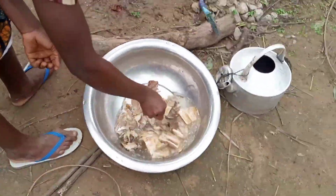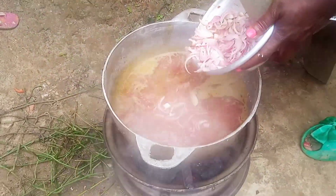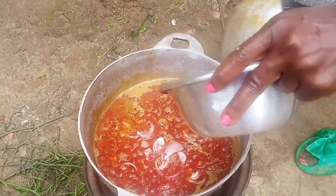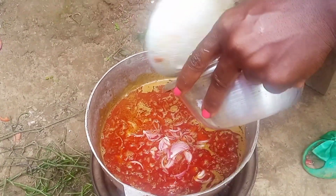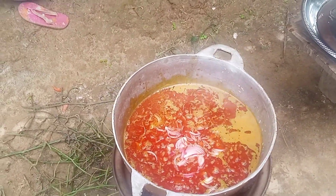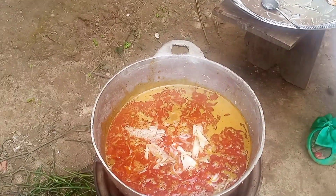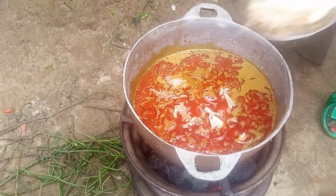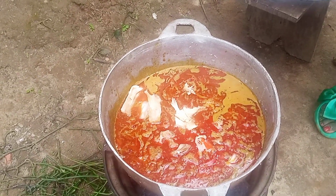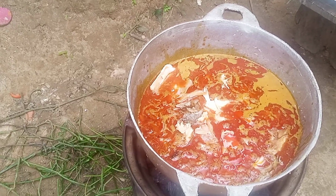We have started preparing to start adding the crayfish to the stew, and the onion, and the pepper. So there is pepper also. We are adding the stockfish to the soup, so that it will get soft. We are adding only the stockfish so that it will be soft by the time it boils.